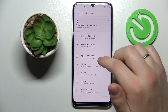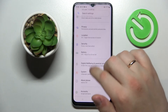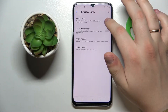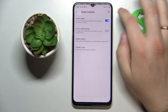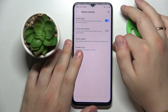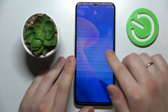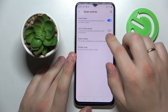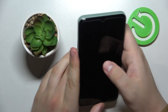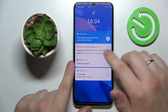The last tip is located at Settings — look for Smart Controls. This category has a few interesting features. Smart Wake, once enabled, means when you pick up the device and double-tap anywhere on the screen, it will wake up. For example, lifting the phone brings you to the lock screen, or you can simply lift it to turn on the screen and get to the lock screen.